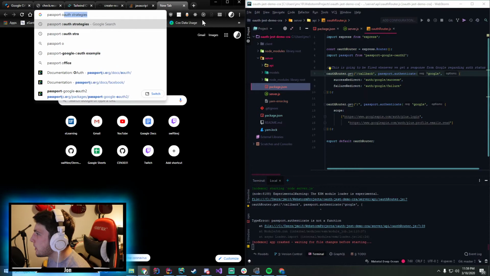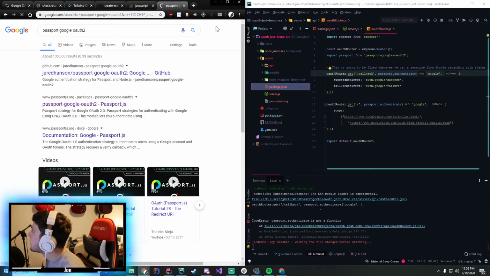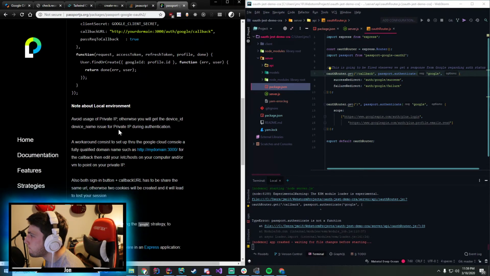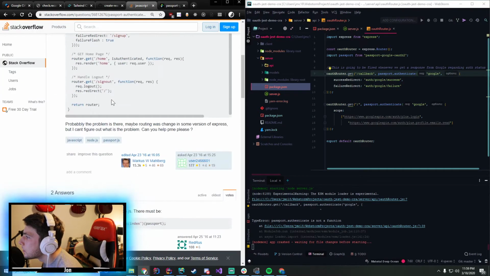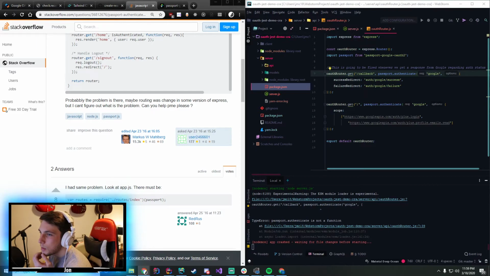Passport, OAuth, Google OAuth 2. Okay. No. Yeah, he's not. It's not closing the parenthesis there. Yeah, passport is strange.